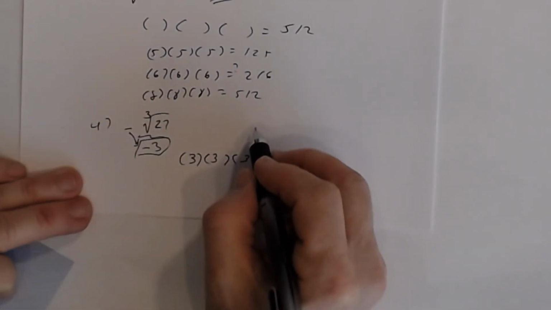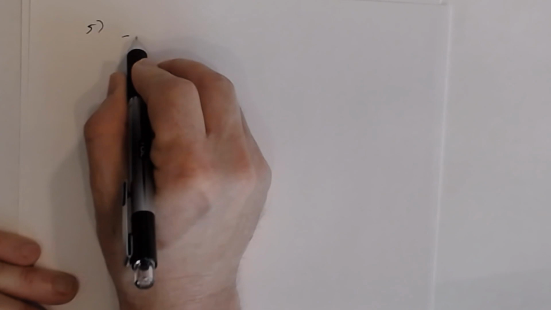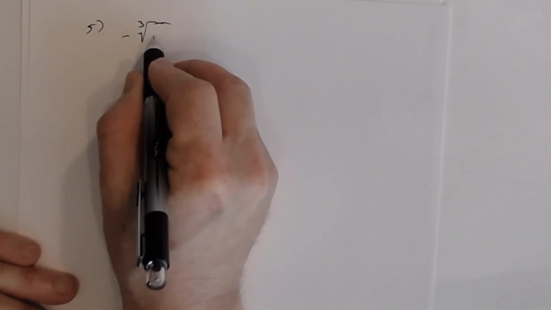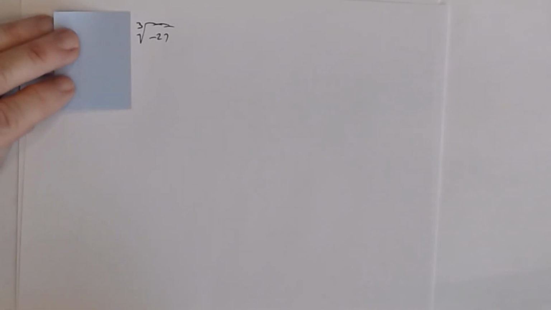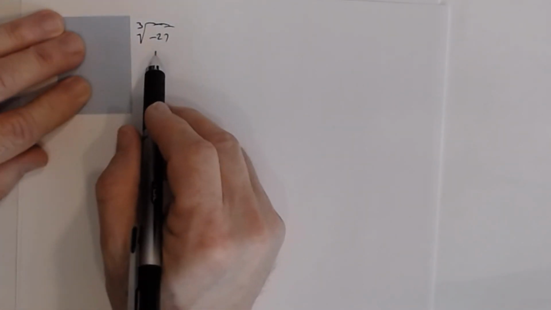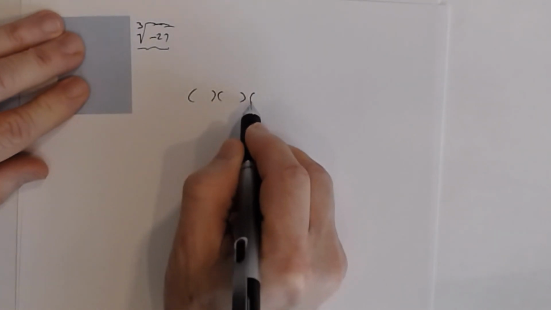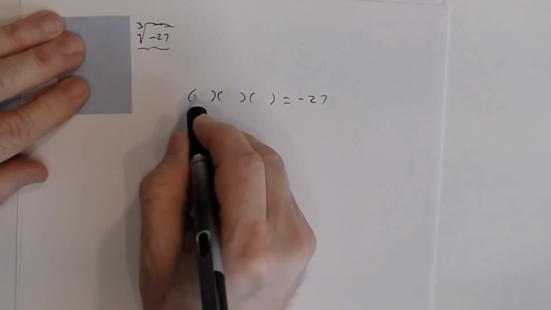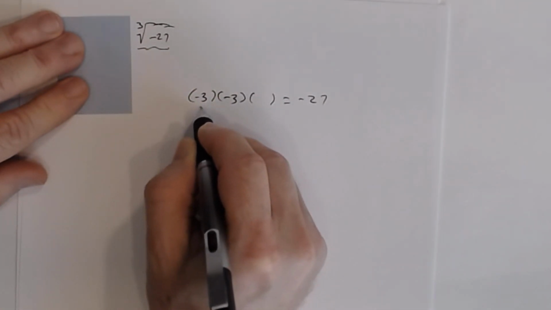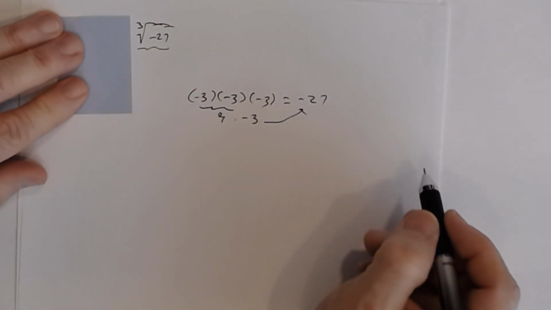Now, what if this right here became this? Let's write this as number 5. What if I had this as number 5? Negative cube root of negative 27. Don't let that throw you off. Cover that outside negative for right now. So ask yourself, what is the cube root of a negative 27? What number times itself 3 times is a negative 27? Well, it'll be a negative 3 because a negative 3 times a negative 3 is a positive 9. And a positive 9 times a negative 3 is a negative 27.